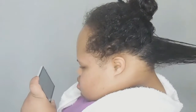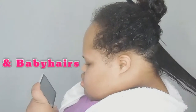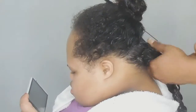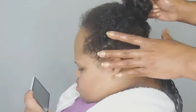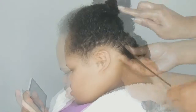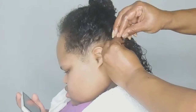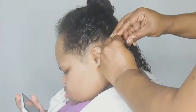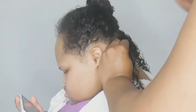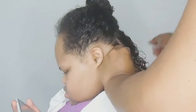And once I was done greasing the scalp and the hair, I wanted to brush everything through with this tangle teaser generic type brush. She actually likes this brush and she didn't want me to use anything else, so that's why I was using it. So now I'm about to begin the braiding process. And like I said, her hair will be braided in about 3 layers. So this is the first layer for the first row.